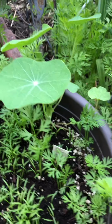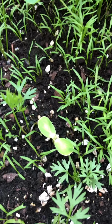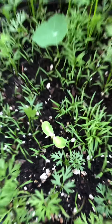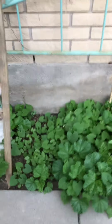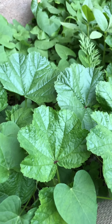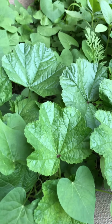The nasturtium is also self-seeded. I just love things that come back. And that sunflower is definitely from the squirrels. This is generally my morning glory bed. Morning glory and a few of, I don't remember what they're called. I think it's mallow, which I really like. And it's quite hardy. I pulled those seeds off a plant from, I don't know where. I don't even know where, and it's been in my garden ever since.